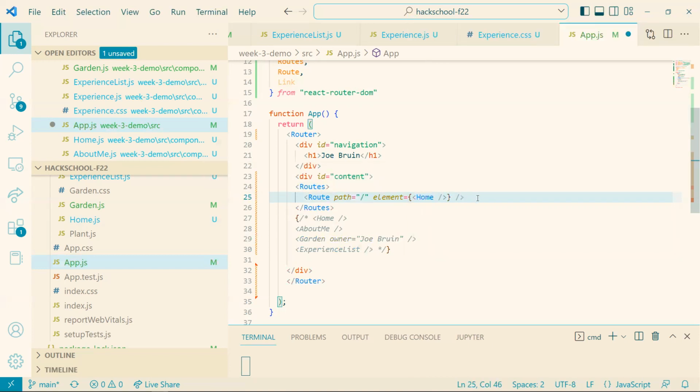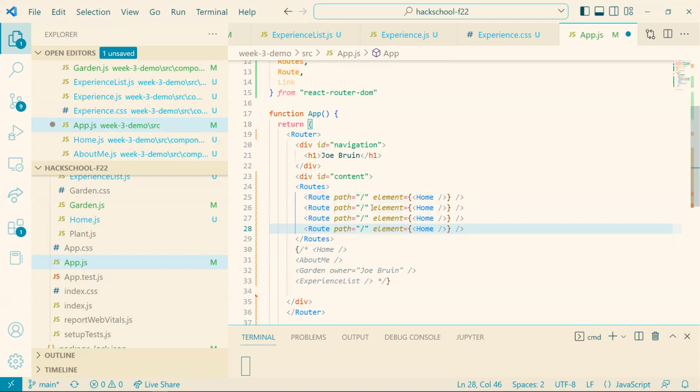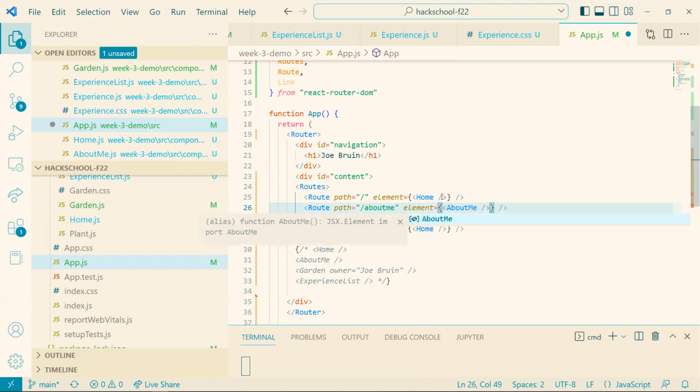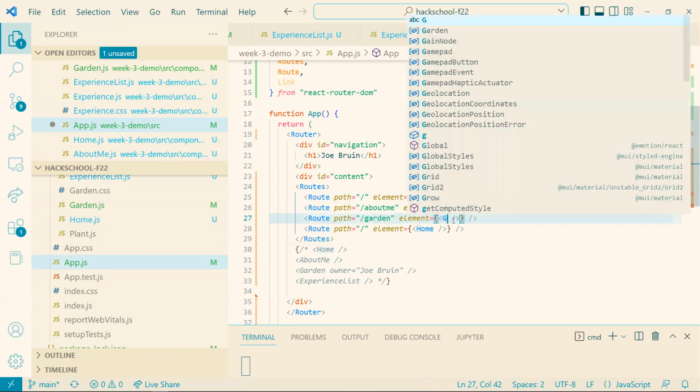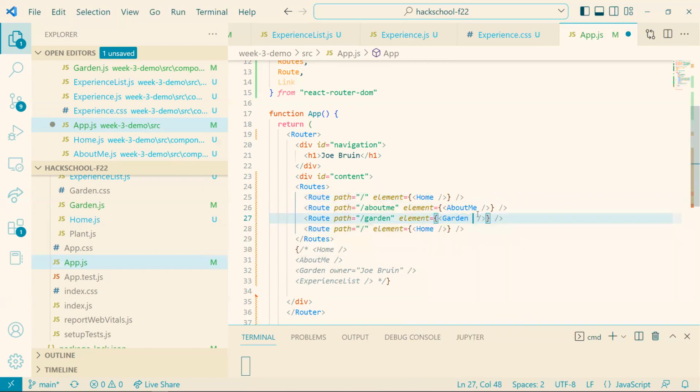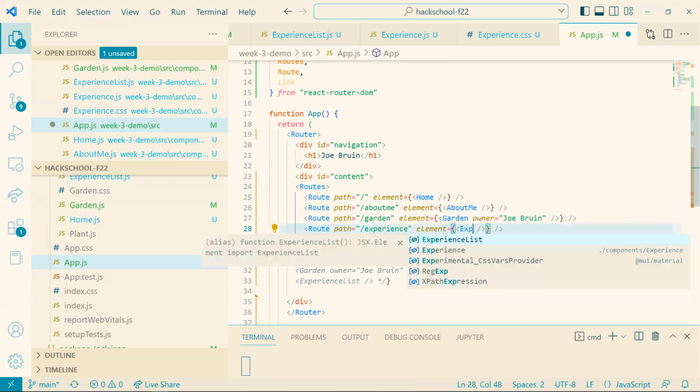And we do the same thing, but for different paths. So for About Me, I would want to display the AboutMe component. And then for the path garden, I want to display the Garden component, except that I also want to pass in props. So for owner, I do Joe Bruin. And then for experience, I do experienceList.